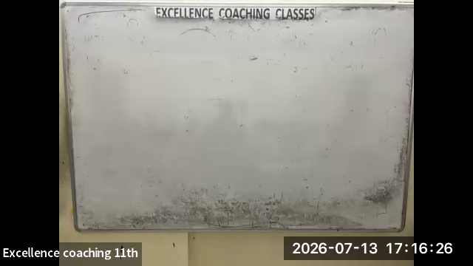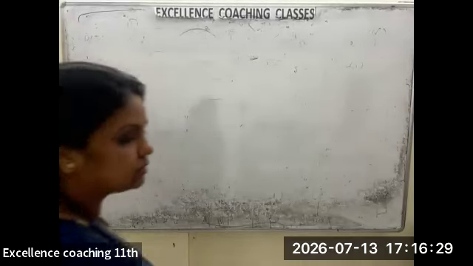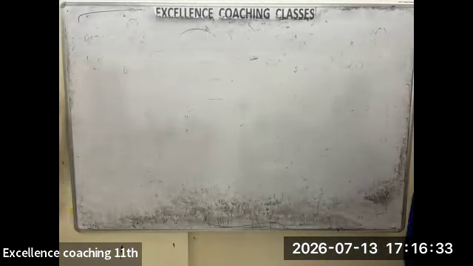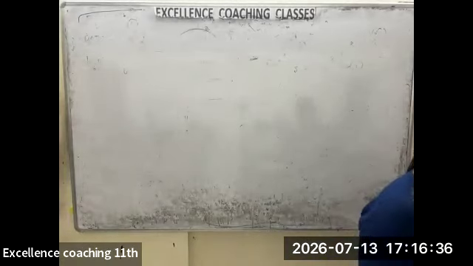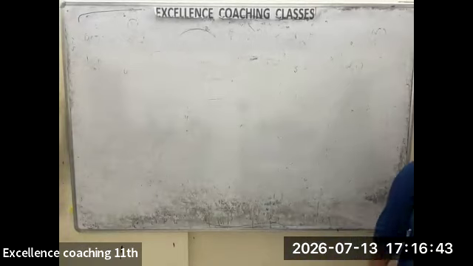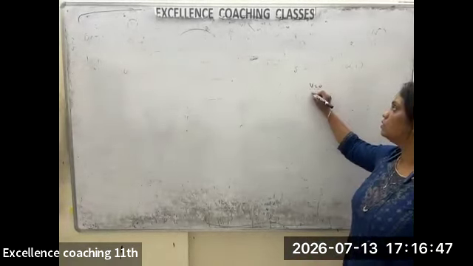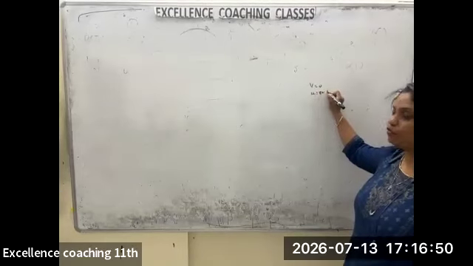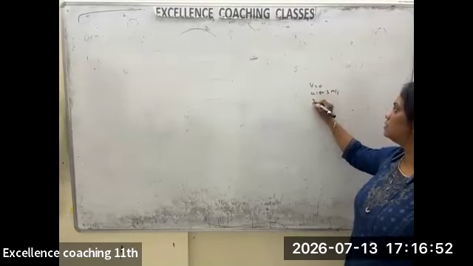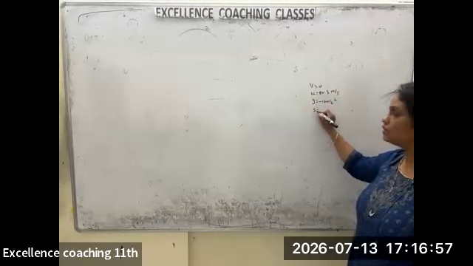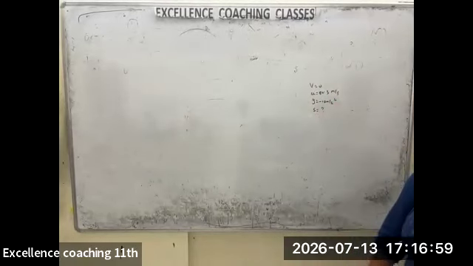You all have got the distance? How much distance it is going to cover to reach the maximum height? What is the question? Same one, no? How high it will rise and how much time will it take to return? How high it will rise? V is equal to 0, U is equal to 84.3 meter per second, G is equal to minus 10 meter per second square. And what else we have? Nothing, right? S you have to find out.